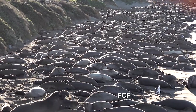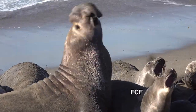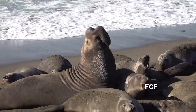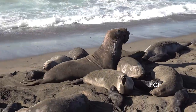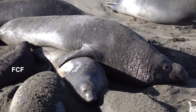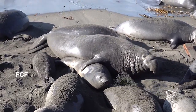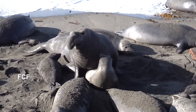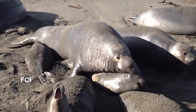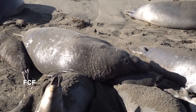About 10% of the pups don't survive their first month on land. The males, who develop these big noses as they enter puberty at about the age of four, arrive on the beach before the females arrive. The adult males want to claim territory and collect a harem of females. At the end of the females' one-month stay on land, the females are receptive to impregnation. The males are three times larger than the females. The males look as if they are physically attacking the much smaller females when they are intent on impregnation — his courtship is more like a quick strike. The male comes alongside the female, throws his flipper over her to hold her down, and then bites her on the back of the neck.